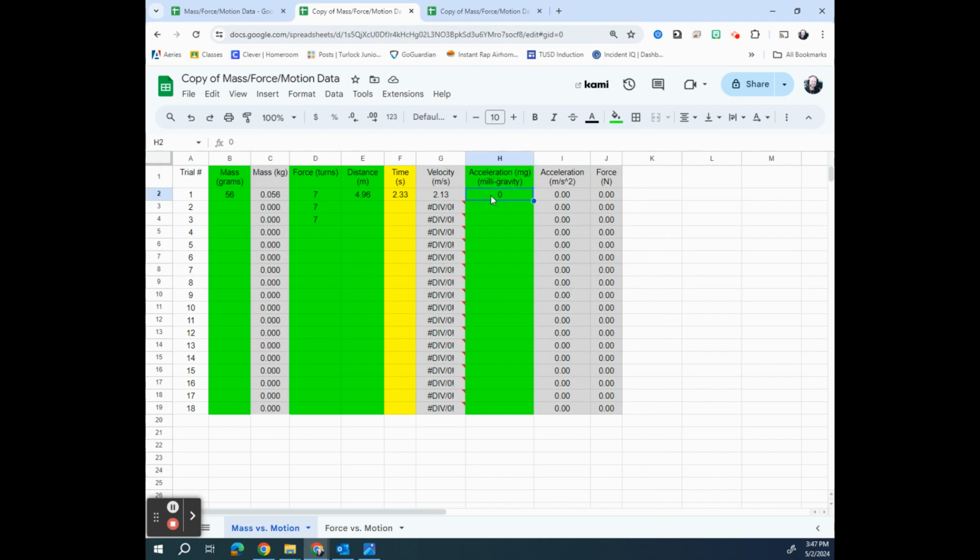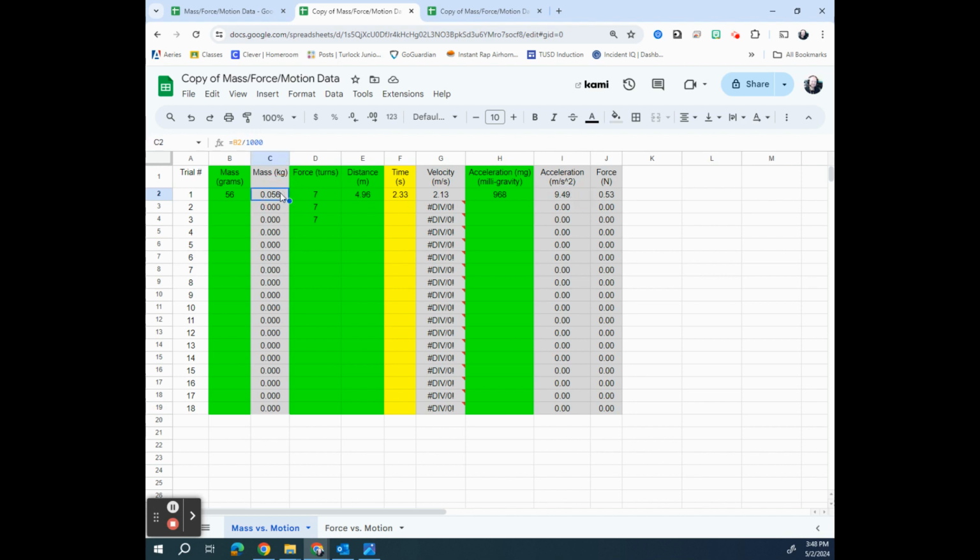Okay, next column, that's the acceleration recorded by the microbit. Almost all of you were able to do that, so that's where we'd enter the value you got from the microbit, say 968. Now watch, when I tab through the cell, the next one automatically calculates the acceleration in meters per second squared. So we have to do a little conversion to go from 968 thousandths of the acceleration of gravity, or 968 milligravities, to 9.49 meters per second squared. Those are our units for acceleration.